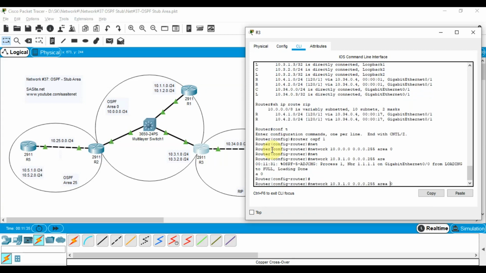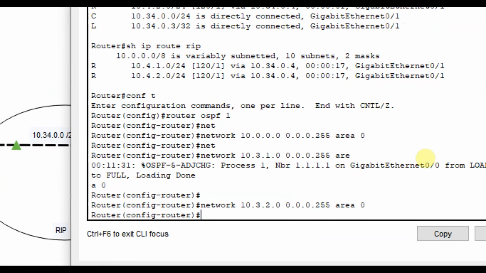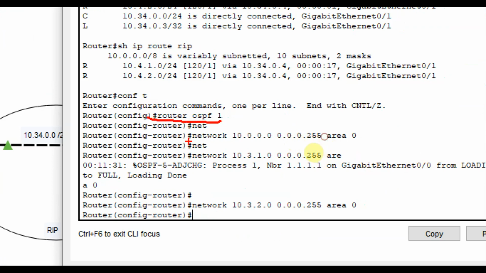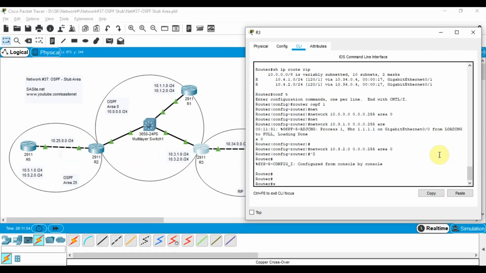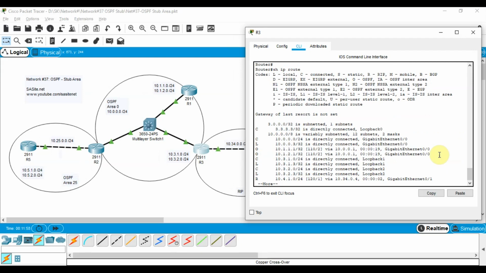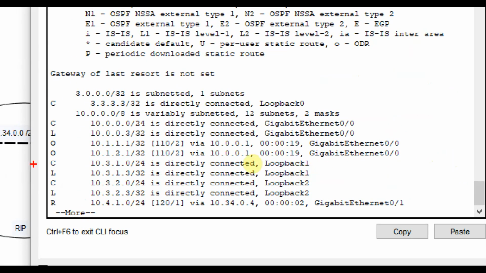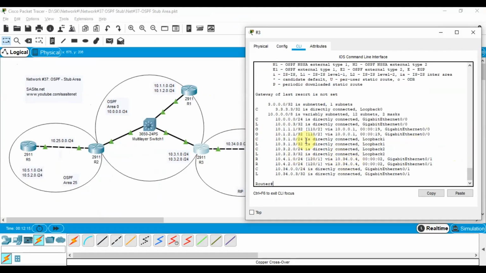Okay, the neighbor relationship has become full. And here we go. Let's take a closer look. So we have router OSPF, advertise the interface, advertise our loopback 3.1 and 3.2. So now the adjacencies came up and we expect to see some routes. Here we go. We have a combination of OSPF. We learn about the network behind R1, via R1. This IP addressing easily shows where we are looking, and we also learn about the RIP from the previous video. We saw that we can learn about all those networks.